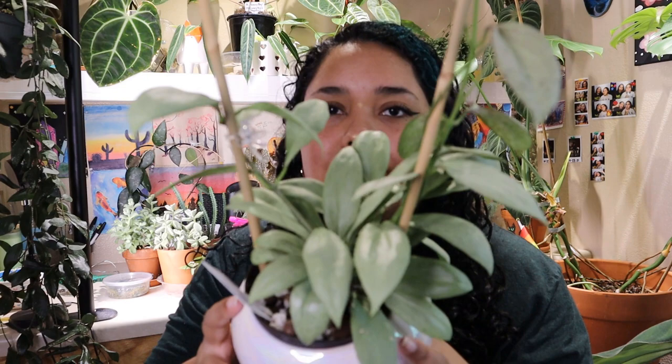But yeah, so I do give this one highlight, but it's just not sun stressing, but that's totally okay. The foliage is freaking beautiful. I haven't even had this Hoya for a year. I haven't had it for a year yet, and it's already grown this much. It's such a fast grower. But yeah, Hoya New Guinea Ghost. I love her. My next Hoya is my Hoya Polyneura.